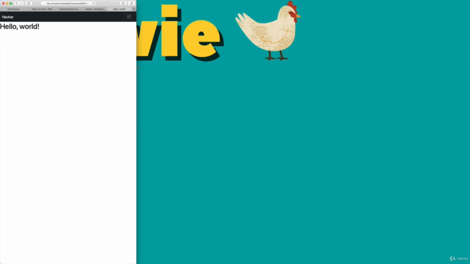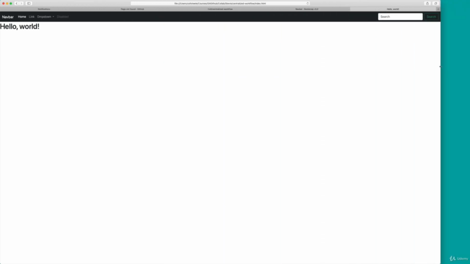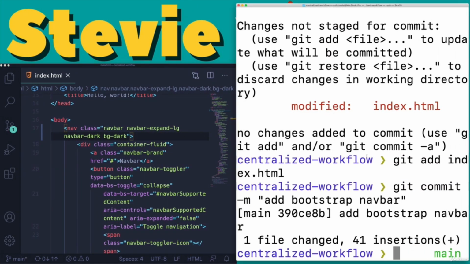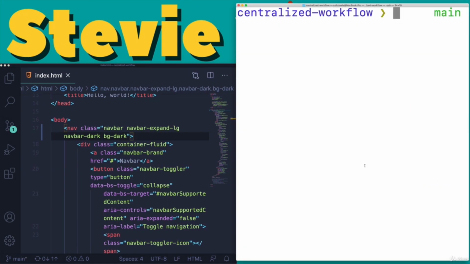So he decides, you know what, I should just ask Colt. He's somewhat experienced with this. I'm going to just ask him. I'll send him a Slack message, and I'll put my code up on GitHub. So you probably know where I'm going with this. Stevie needs to put this code on GitHub. It's working. It's a navbar. It's showing up. But for whatever reason, it's not collapsing. He wants to share this with Colt.